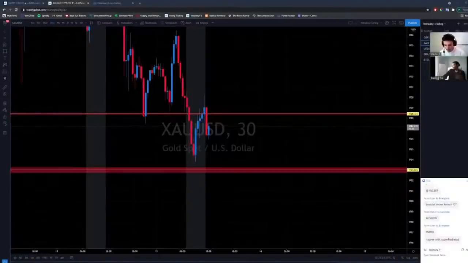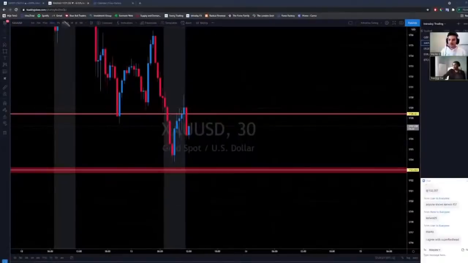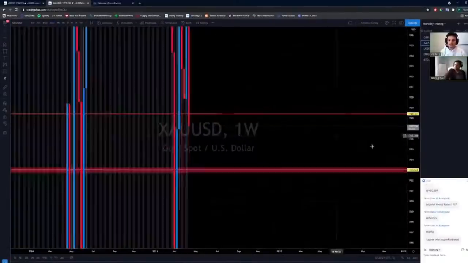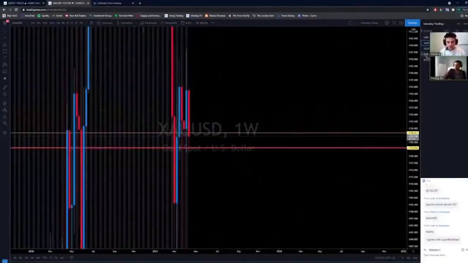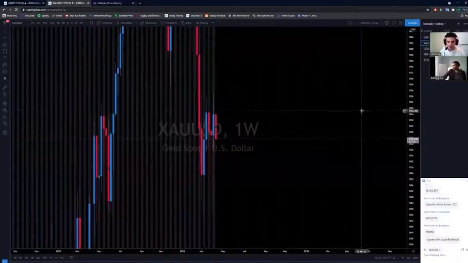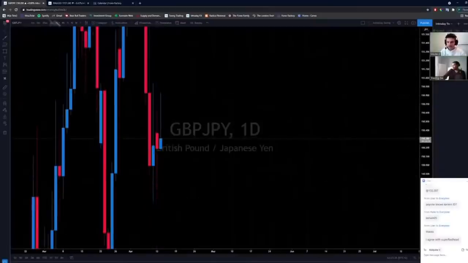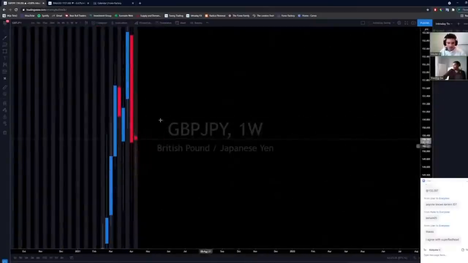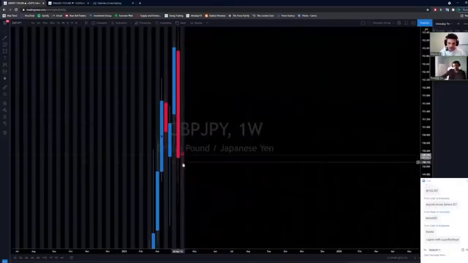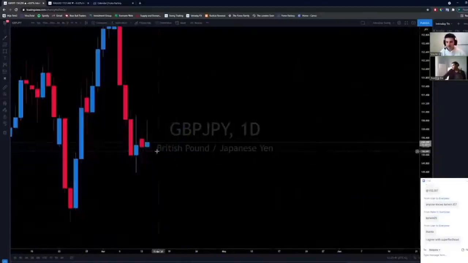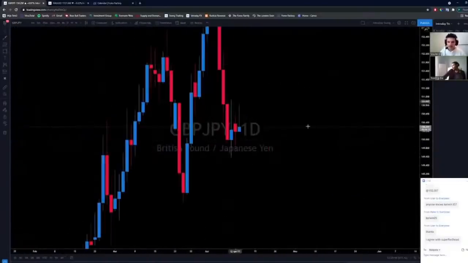Alright, perfect. Let's start off with some fresh analysis here on pound yen. So let's start with pound yen. Oh wait, this is gold, I'm so sorry. Let's delete everything on pound yen and start from the weekly. We see yesterday kind of closed bearish. Today it looks like a doji. We filled the weekly wick. We came up to create a top wick. Pretty indecisive price action on the weekly time frame.